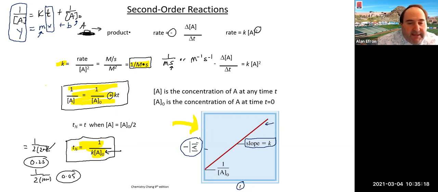A couple ways you could get to a second order reaction is what we see here. A is to the second order. You also could have A to the first order and B to the first order, which would give you an overall second order reaction. So again, there's a couple different ways you could do that. Maybe one reactant that's to the second order, or a reaction of two reactants where they're both first order. Any questions on that there?